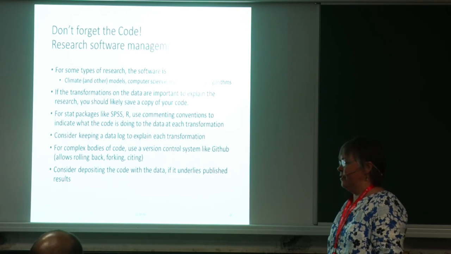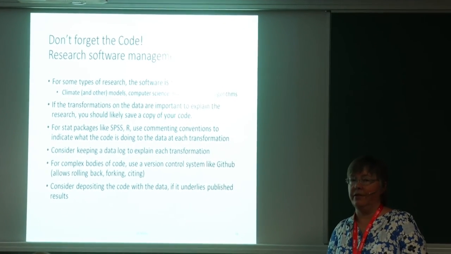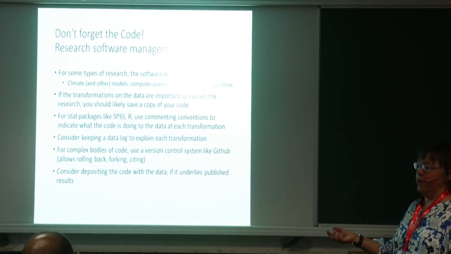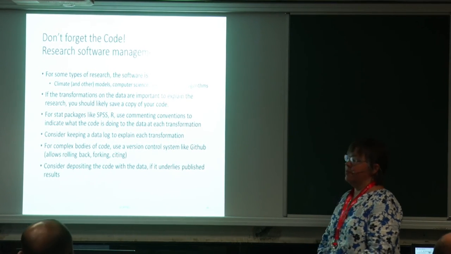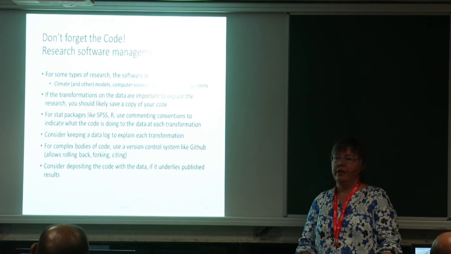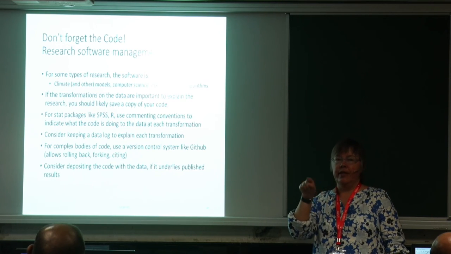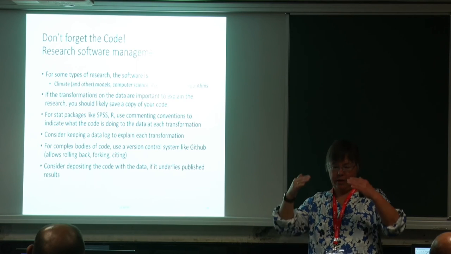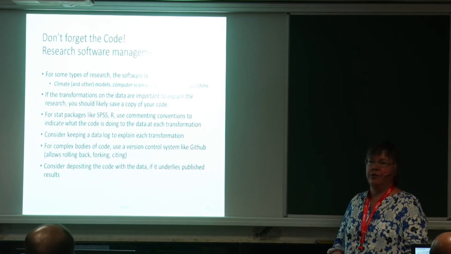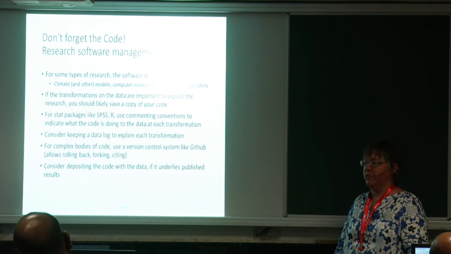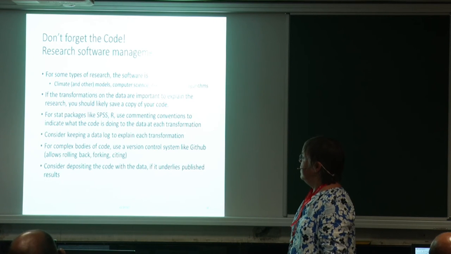So maybe it's the model itself that's the important thing, or maybe if you think of a regular straightforward data set that's showing results of a survey or an experiment, then the code is showing how you got from that data input to your data output and how the data was transformed in the process. Sometimes, if it's a software package like SPSS or R, there's usually a way, like with an asterisk, to comment within the code and say, okay, on this step, this is what I'm doing now. A lot of people skip that, but that's the kind of documentation that makes your data and code very reusable if you just say what this next bit does. And something like Jupyter Notebooks is quite useful for recording that kind of documentation within the code.